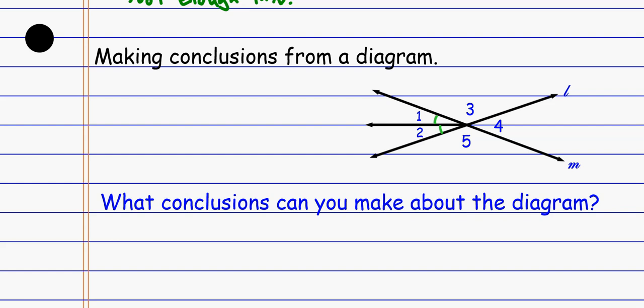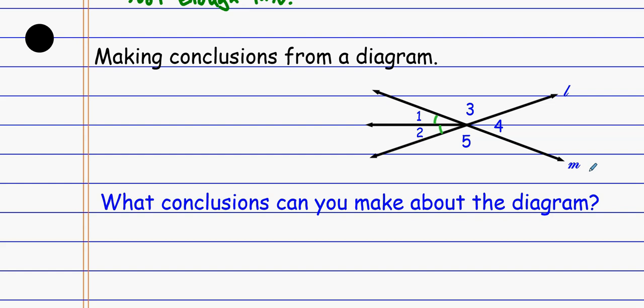Remember those symbols. There are different symbols that tell us different things. Like that cursive L and that cursive M are telling us that those two things are lines. I know for sure that this is a line because of the way it's labeled right here. Same thing here with M. That's what that labeling is telling me. And then you see those little green arcs. Remember, if two angles have the same number of arcs, it means that they're congruent.